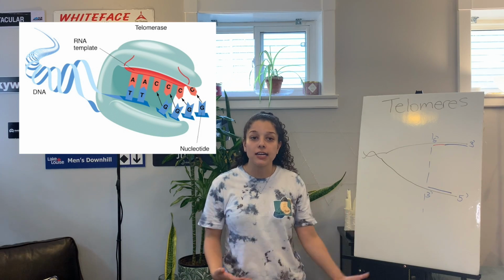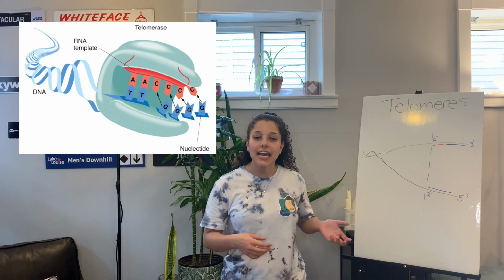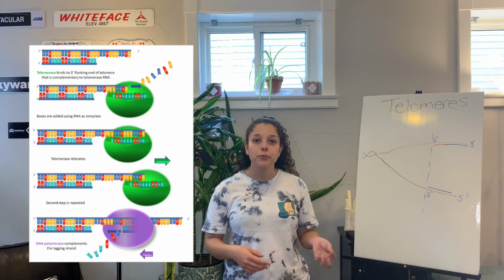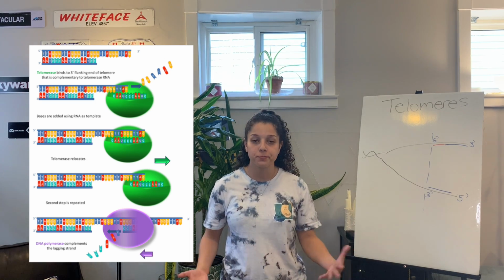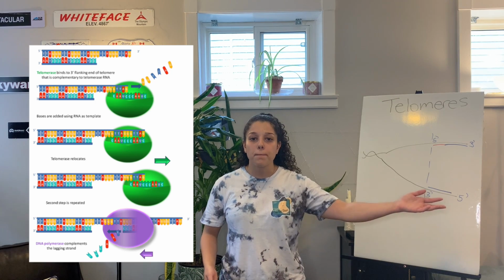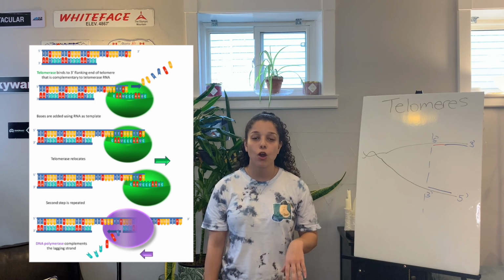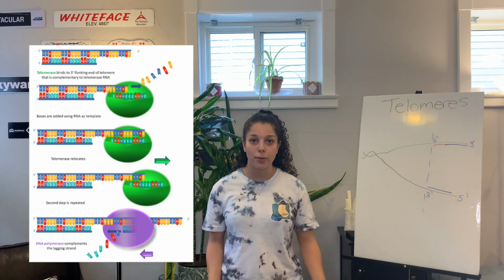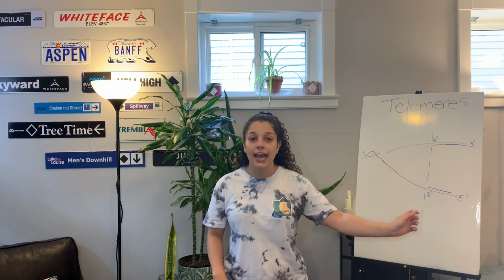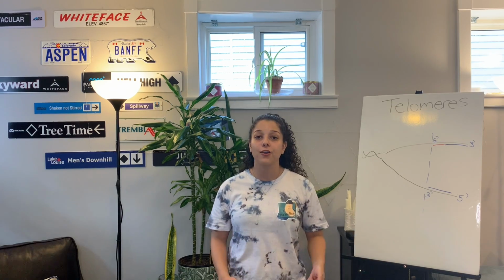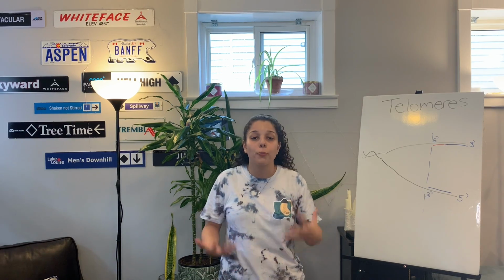What telomerase does is it comes in with its own piece of RNA template, and it is able to synthesize a new piece of DNA onto the old template strand of the lagging strand. So now the polymerase is able to come and extend that portion of the overhang that was just created by telomerase. While this process will still leave a small piece of overhang where the DNA cannot be replicated on that lagging strand, it was additional DNA that was added by that telomerase right there.